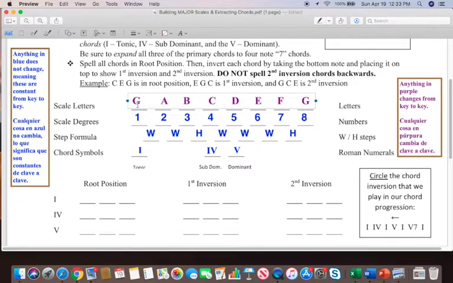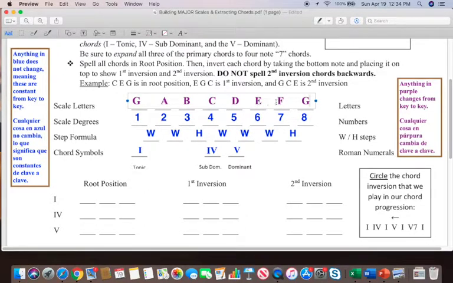So let's go back from G to A. Do we have a whole step? You'll find we do. A to B is a whole step. B to C we know is one of the half steps. We needed it anyhow, so it works. C to D is a whole step. D to E is a whole step.